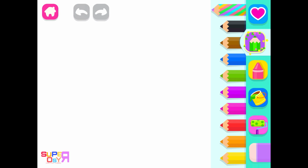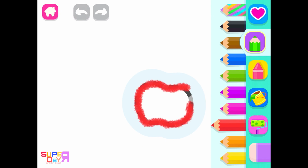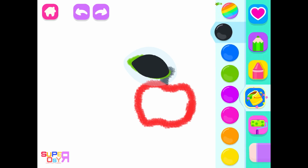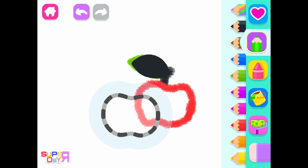Let's draw delicious apples. Start with drawing one apple. Add a little stem, black. Add a leaf, green. Black. Marvelous! And now, draw another apple, green.